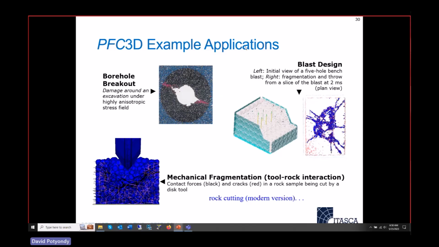All kinds of other applications, just quickly showing you. Here's a rock cutter that's rolled against the surface with very high normal force. Here's a borehole breakout type of scenario that's modeled with all these little particles. Here's a rock blasting thing. This is a bench. They drill holes in here. You pack it with explosives, as you probably know. You blow those up, and then you break out the face of this bench, right? So here we're looking down on one of those blast holes, and here's the damage that is getting produced as a result of that.